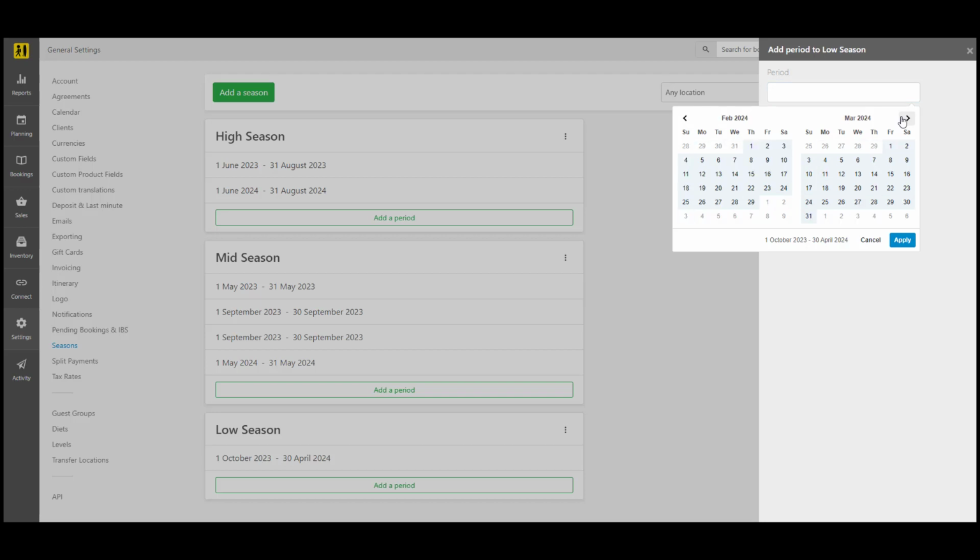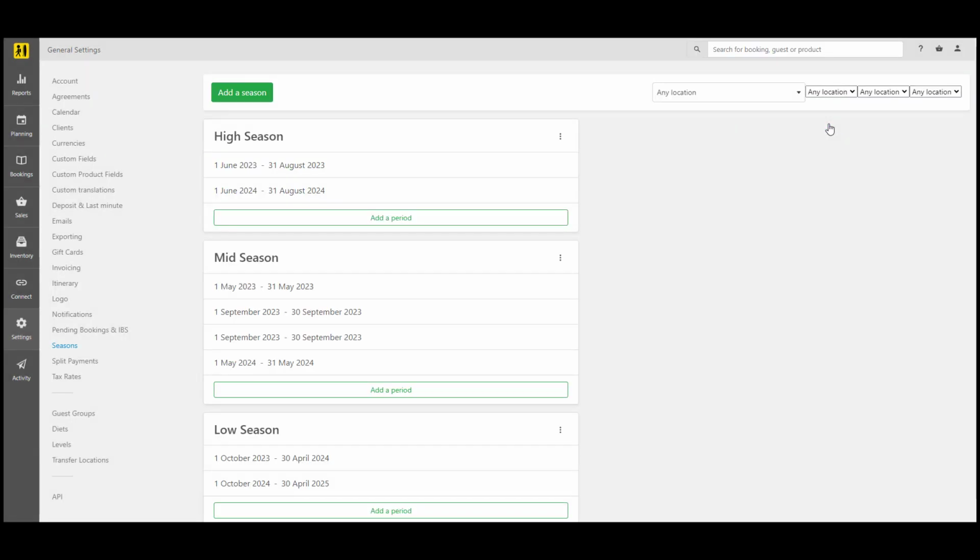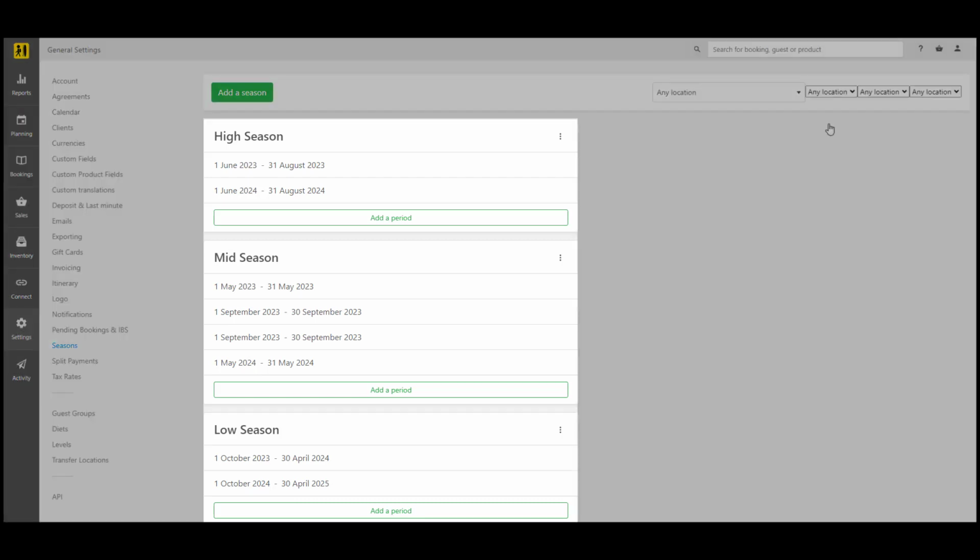To avoid that a certain element will not be visible in the booking engine, it is essential that every date of the year is covered and that there are no overlapping dates. Let's say your business has 3 main seasons in which the prices vary. This is an example of how seasons should look once they have been set.